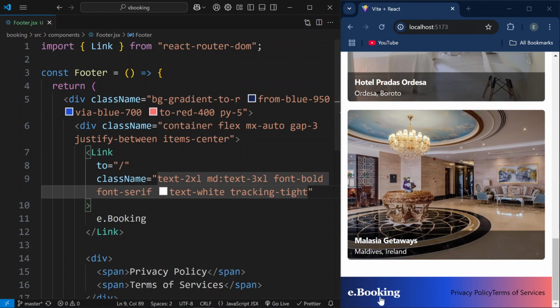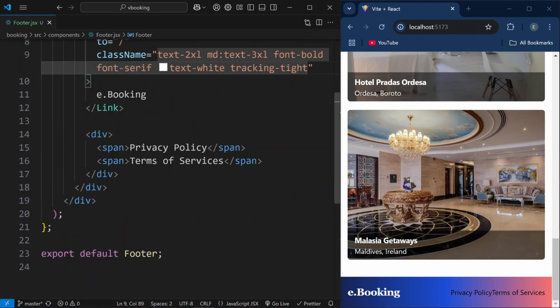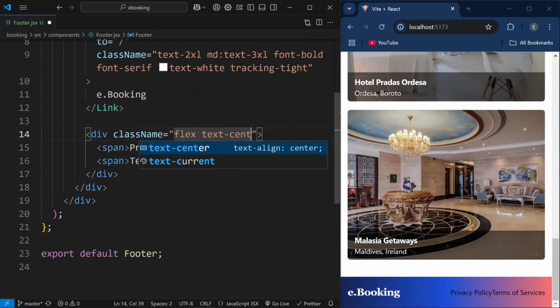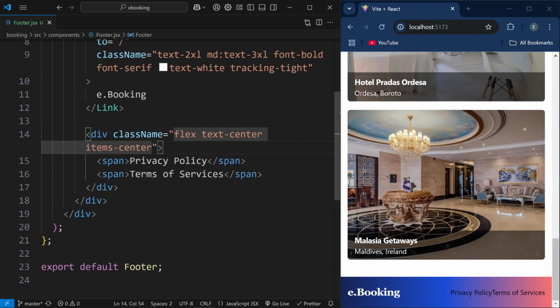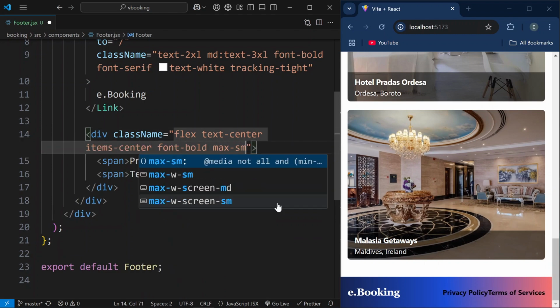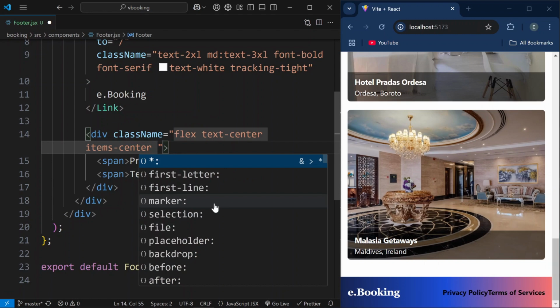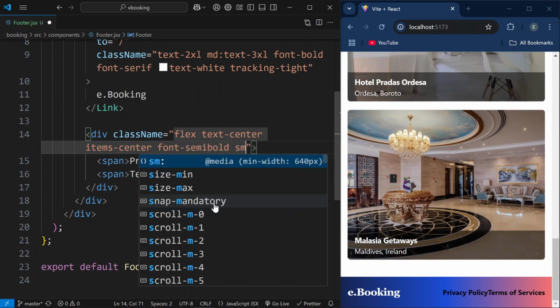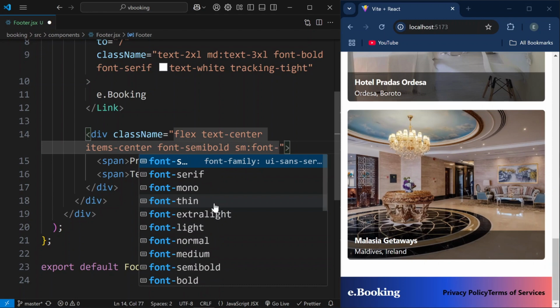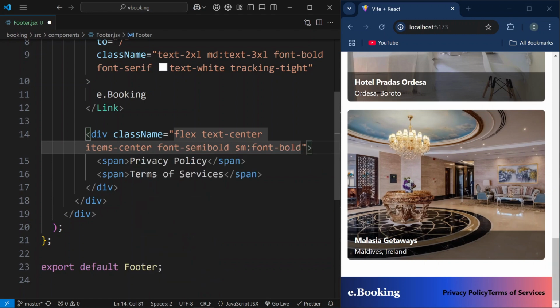So it will give us the logo effect, and for this parent div for our spans, let's say here flex, text-center and items-center. So it will push our items to the center, max-sm. After this, what we will say here is font-semibold and sm:font-bold. So what it means is, let's save it.